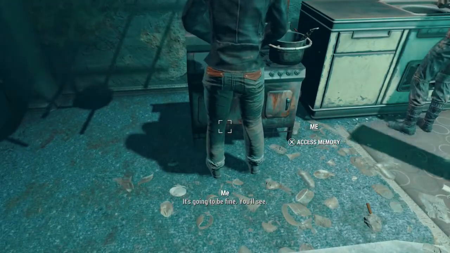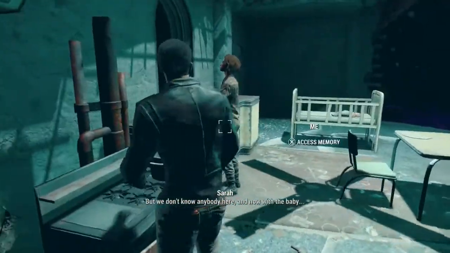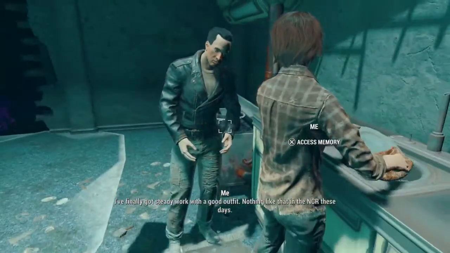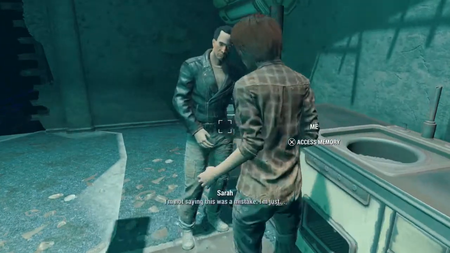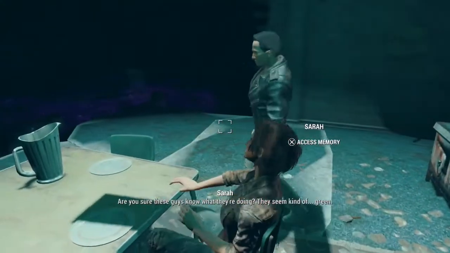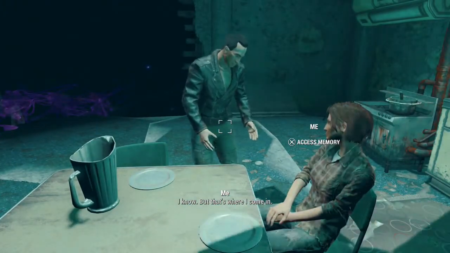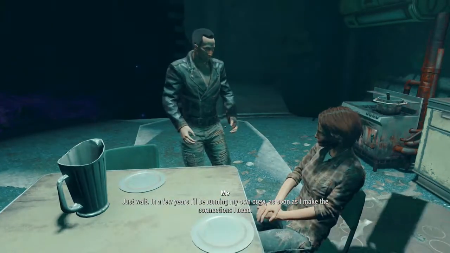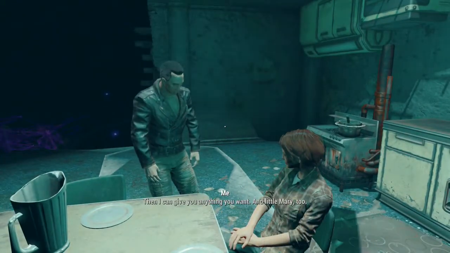It's gonna be fine. You'll see. But we don't know anybody here. And now, with the baby? Come on, Sarah. You've gotta give it a chance. A father got steady work with a good outfit. Nothing like that in the NCR these days. No, I'm not saying this was a mistake. I'm just... Are you sure these guys know what they're doing? They seem kinda green. I know, but that's where I come in. Just wait. In a few years, I'll be running my own crew. As soon as I make the connections I need. Then I can give you anything you want.